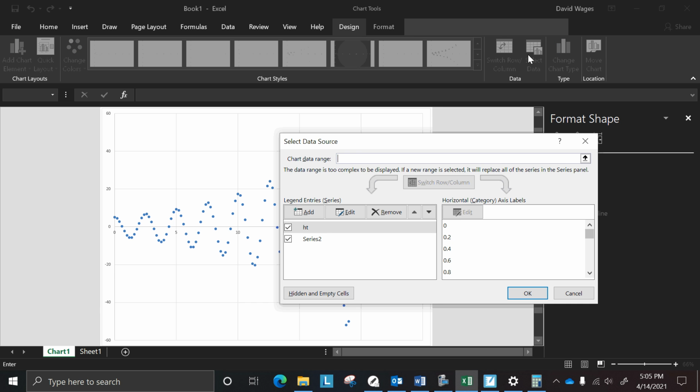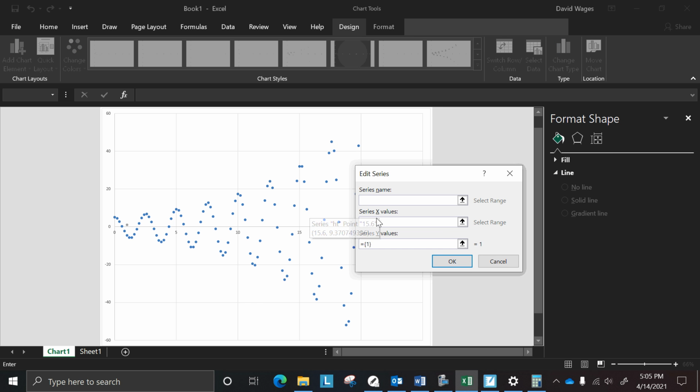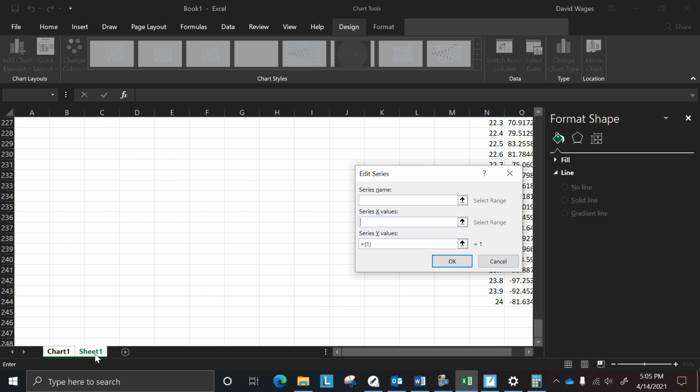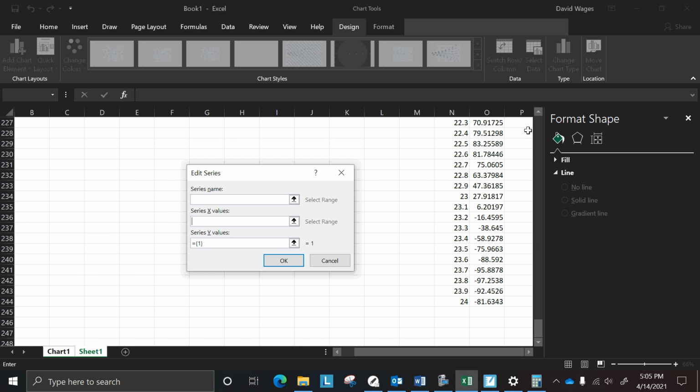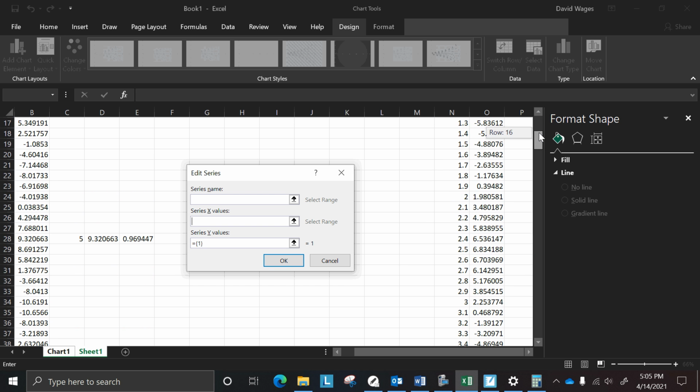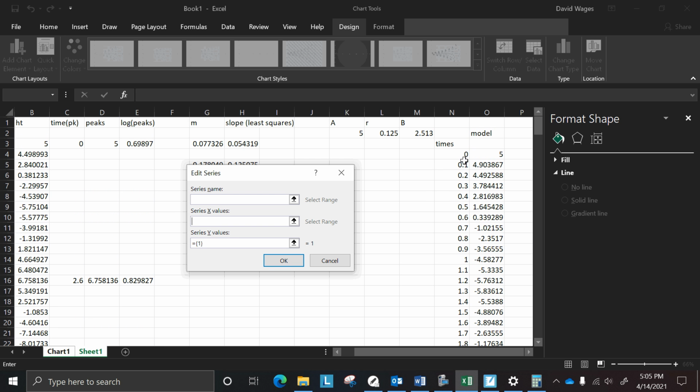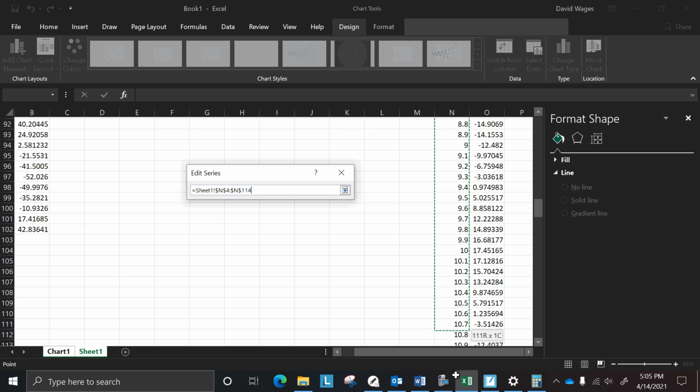So we can add some data. Our new data, the X values are going to be the times that we brought down over here, so from 0 to 24 seconds.